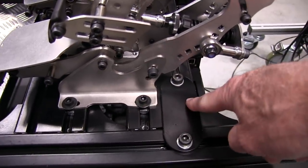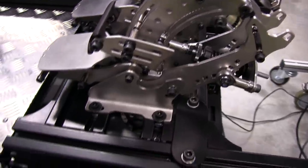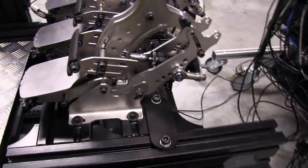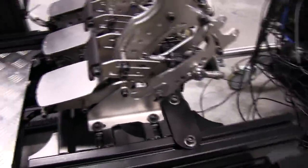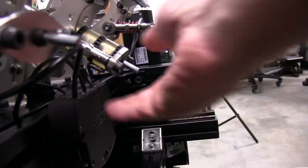So I needed a way to reinforce it so it wouldn't move on me, or move as little as possible when I'm pounding on these pedals. So anyway, it worked out. It doesn't matter, you don't need a 120. You can mount it to just about anything. But remember, you're going to have that clearance back here. As you can see, this stuff's going to be hanging down.